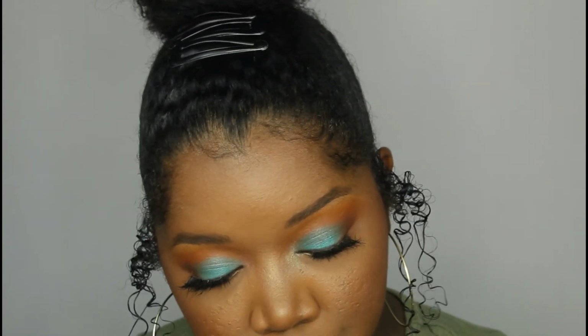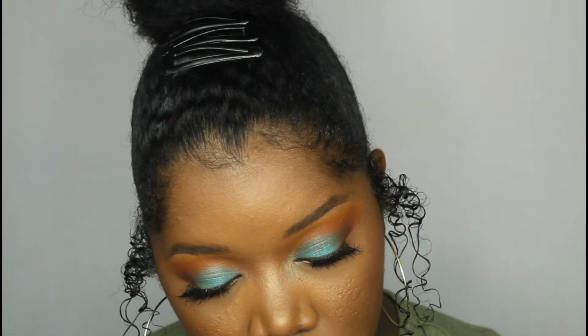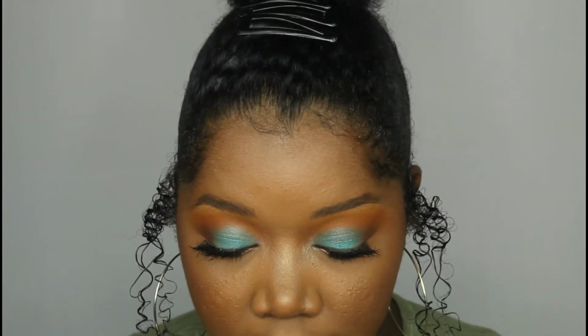So I'm going to be doing a combo. I'm going to be using the, this is the Nika K. Let me make sure I'm right. Yeah, this is the Nika K liquid lipstick. This, show y'all, it is in Choco Craze. So I'm going to be using that as a liner. Oh my lord, I'm just running out of stuff.